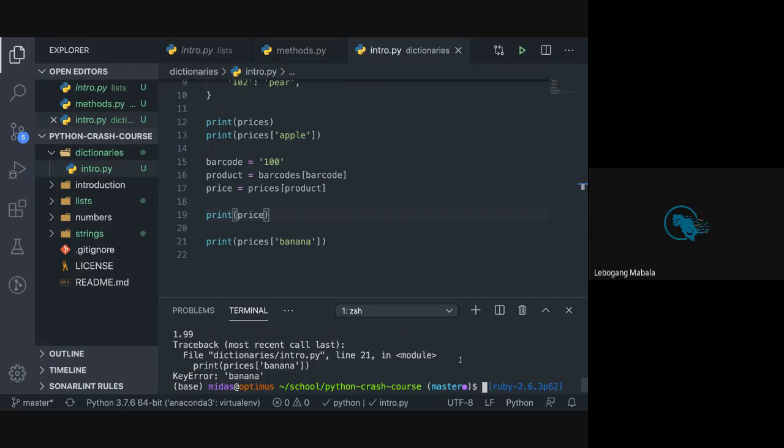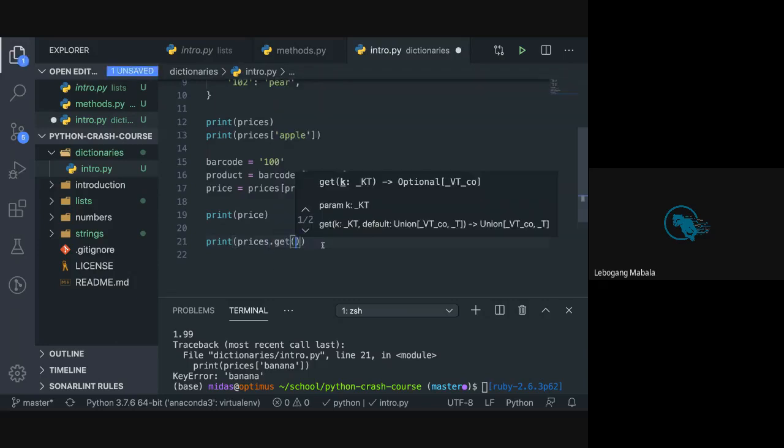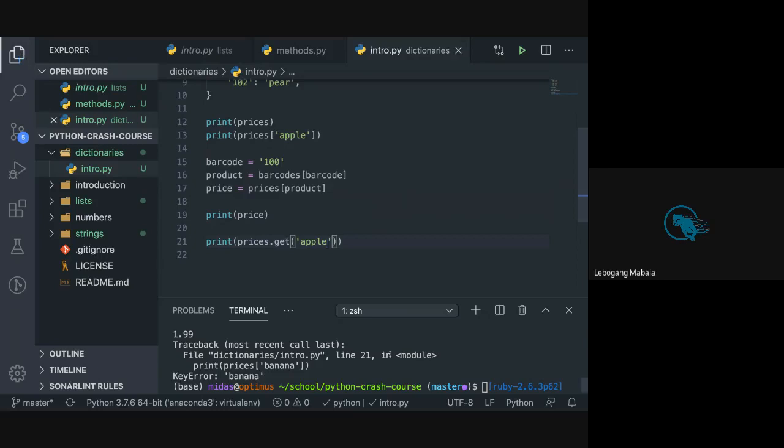There is a way that we'll look at in the future when we start looking at how we handle errors. When certain errors happen, we want certain behavior. But now there's actually a method on the dictionary that we can use that does not throw an error. It's called the get method. So I can go get, and you give it the key. Let's start off with Apple.